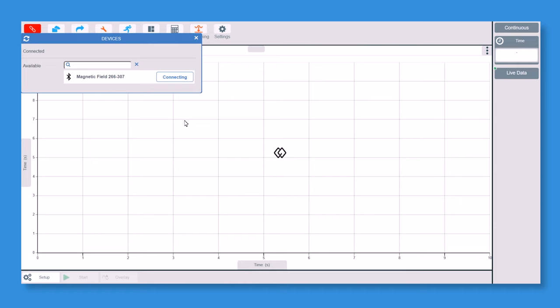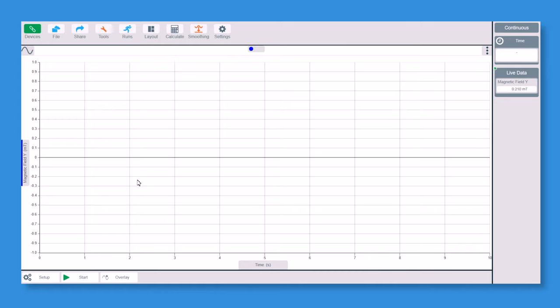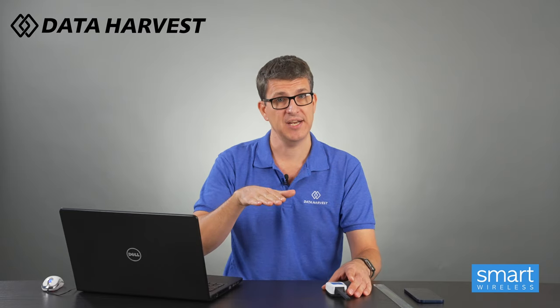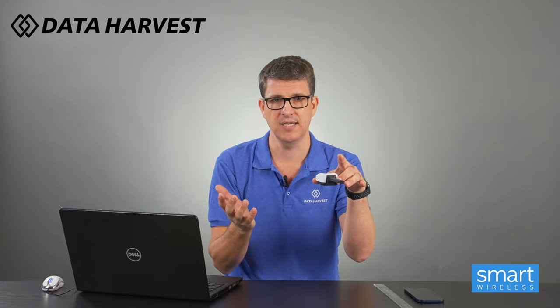Now to start off with, it's going to open up automatically with X, Y, and Z. I only want to use Y to start off with, so I'm just going to have Y switched on. I don't need to do anything else. I can just click start. Now, because there's metalwork in the desk under here, it will actually affect it. So don't just turn it flat on there. Lift it up if you have got metalwork under your desk in school, which you are highly likely to have.